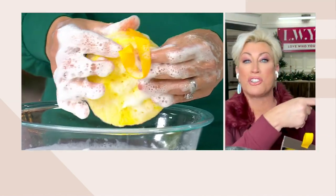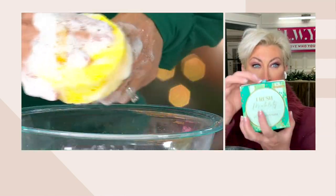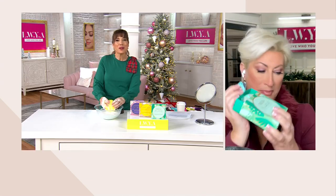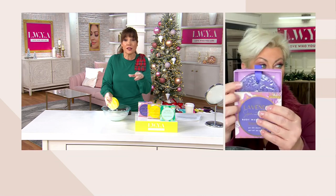You're seeing the suds — you get a great lather. Not only does it do a really nice job exfoliating your skin, I've tried this type of thing before. They either scratched my skin — and that's a real problem. Some out there that kind of look similar scratch your skin.